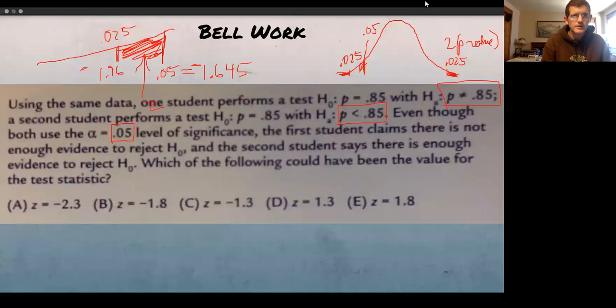So the only number that falls in that range is 1.8. Now it's just, is it positive or negative? I set it up as negative on purpose because that is the answer, but we need to think about why that would be the case. If our alternative hypothesis for the one-tailed test is that our true population proportion is less than the assumed 0.85, then we're looking for a difference that's going to end up on the left side of that. So we are looking at negative Z statistics, so that helps us understand it needs to be that value, not this one.